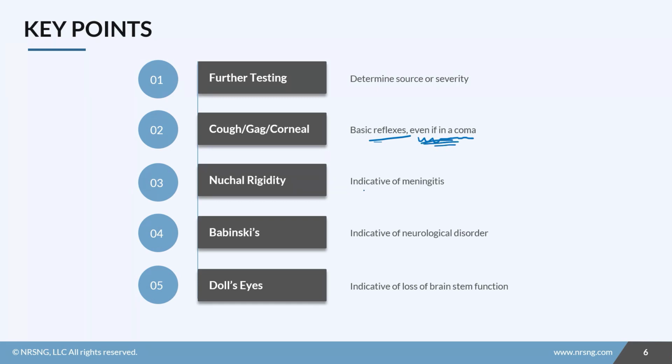Now, if we are concerned about possible meningitis, we'll check nuchal rigidity. Again, try to lift their chin towards their chest and see if their knees pick up or if they're unable to bend that neck. And that's how we see that. Babinski's reflexes, anything greater than 2 years old is considered indicative of some sort of neurological issue. And then the doll's eyes reflex is something that we check if we're concerned about any kind of loss of brainstem function. Make sure you check out the brain death lesson as well as the intracranial pressure lessons to learn more about when we would use this specific test and other ways that we would work to confirm brain death.